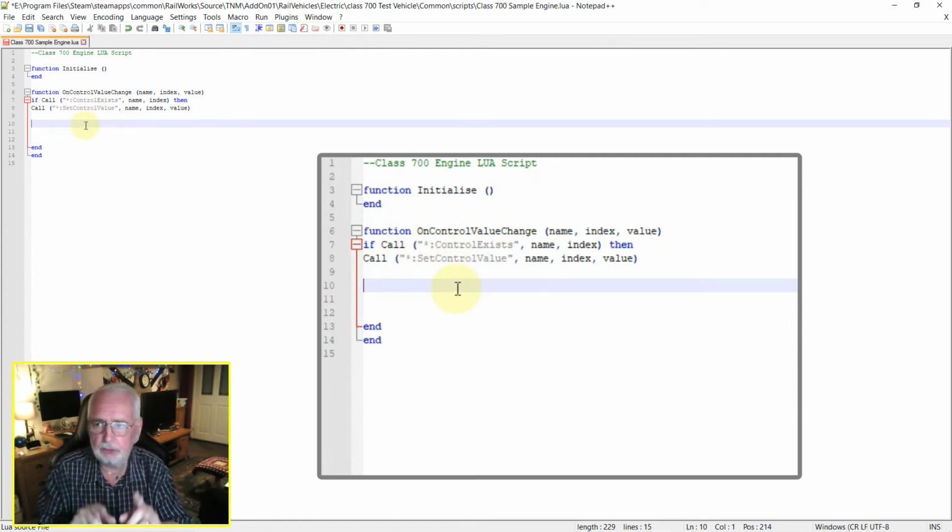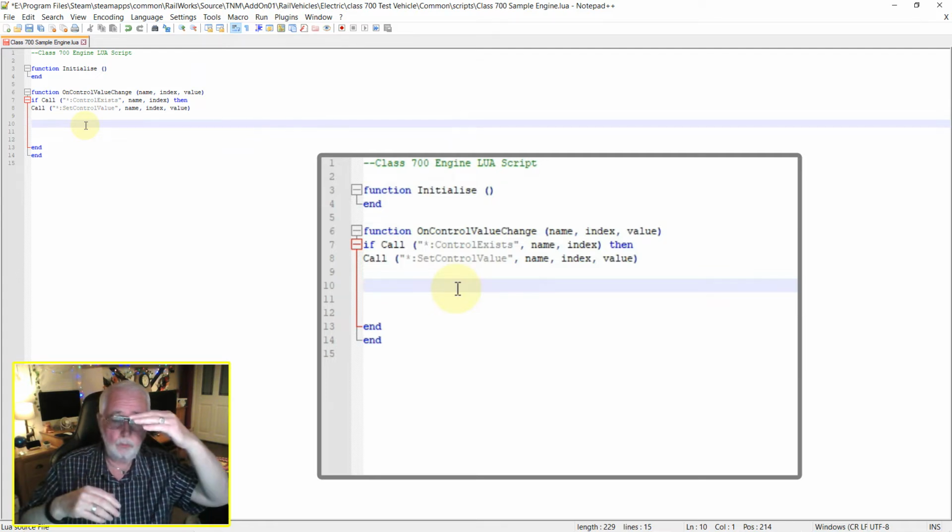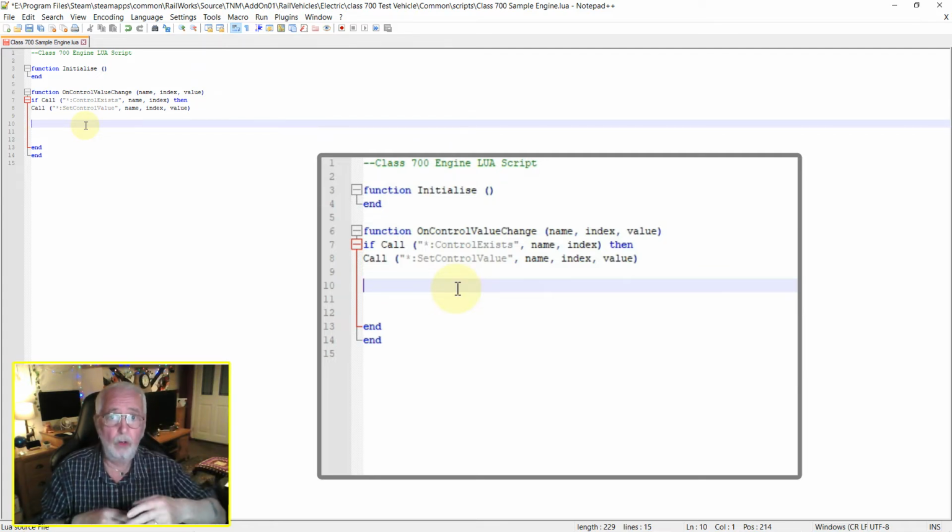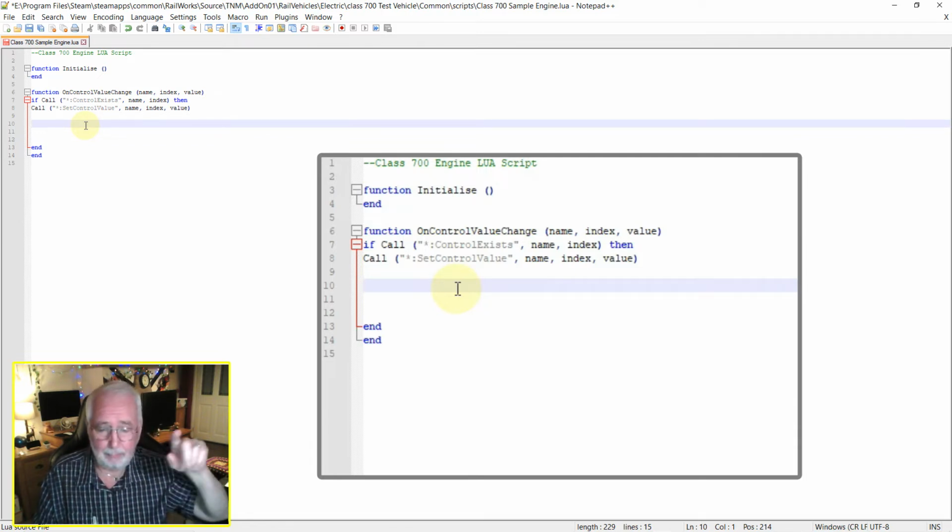So we want to change the destination boards. Now I need to change all 25. I want to blank them out before I put the new one up. Okay, so everything goes dark and then the new one comes up. So I'm not going to do that 25 times. I'm not going to call it and switch it off 25 times. I'm going to put a for next loop in. So that's going to count up and do a task for so many times.